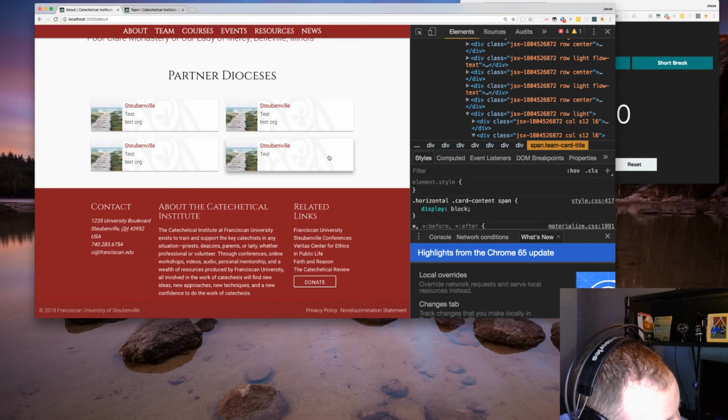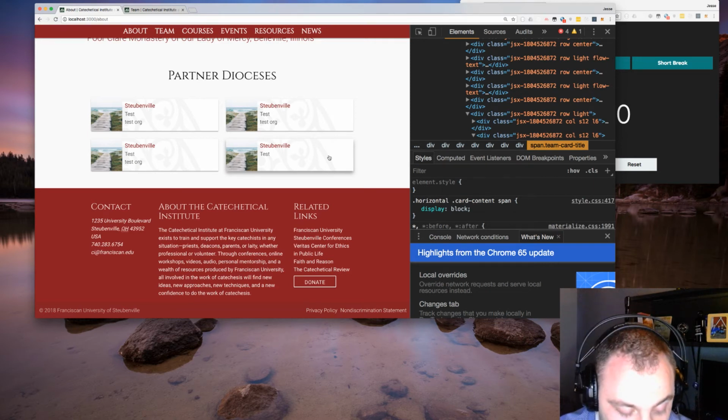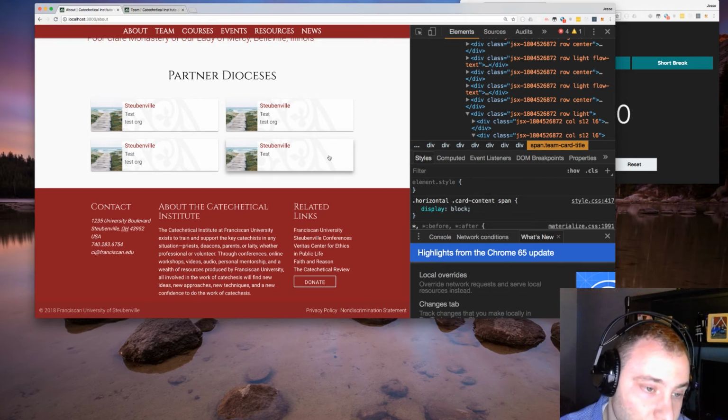The next step then would be to create a new post type in WordPress that has custom fields for this data, and then I need to make it so that the data gets pulled into the about page.